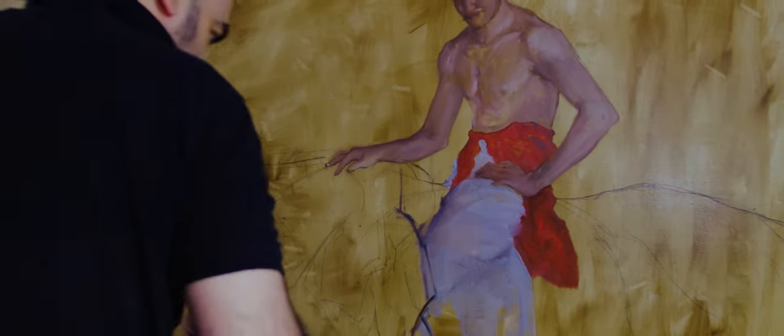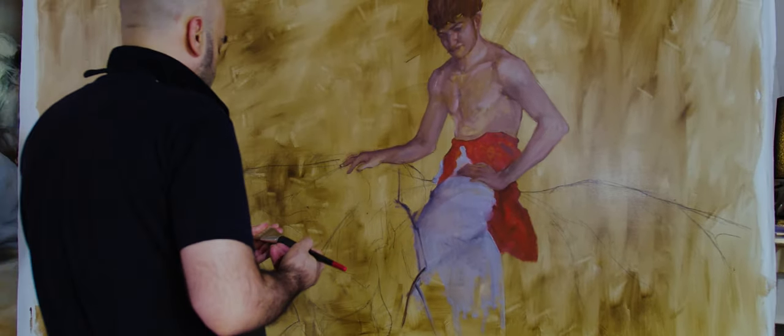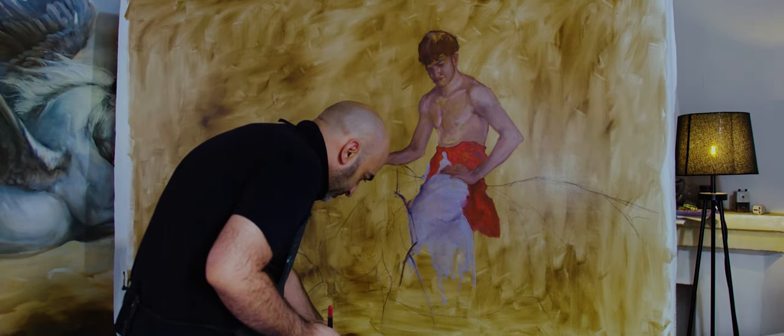So this is it for the second part. I shall be going back to my easel now. Part 3 is going to be about how roughly I would be laying down the background and how it evolves in the sketch form.